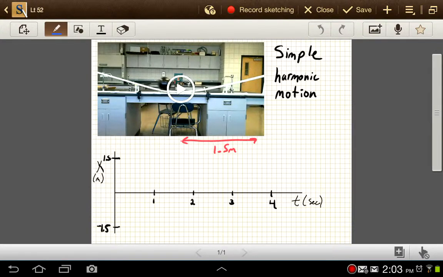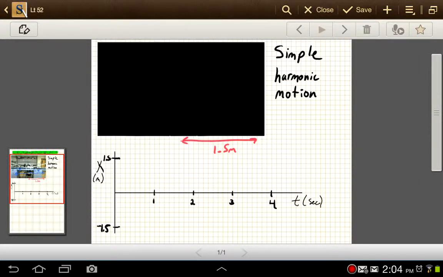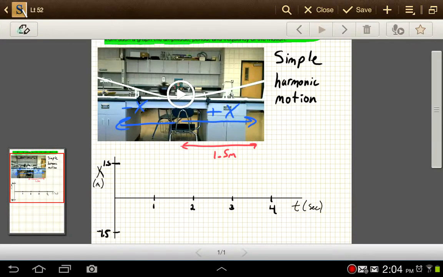And then I also made some measurements, not on the video, but actually with the device, and found that the distance from this middle point to the highest point that ball was getting is about 1.5 meters. So I labeled my graph with that. We'll say that anything on the right side is going to be a positive position, and anything over here on the left side of that equilibrium point will be a negative position. Alright, so if we watch this video again, let's start from this point right there. Let's call that a time of 0. So at that moment right there, it's at a position of 1.5 meters.